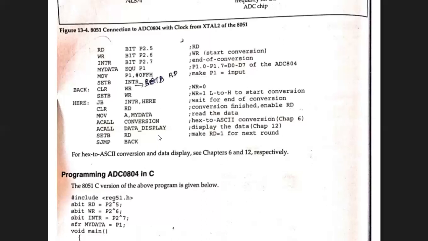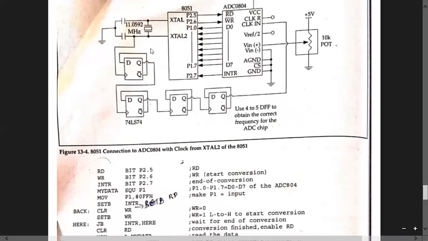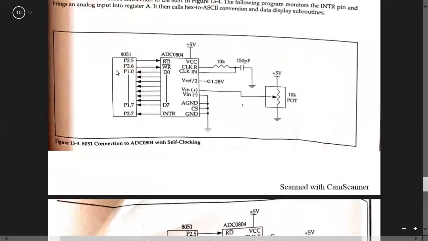Okay, so before going to the steps of conversion, we need to initially set some basic arrangement, a basic setting that is given here. Read pin is connected to bit 2.5. This basic arrangement is nothing but the pin diagram. You can see the pin diagram here, right? Yes, ma'am. So in this pin diagram, the read pin is connected to 2.5. Because we are going to use all these pins in the conversion process, we need to first set which pin is connected to which port.